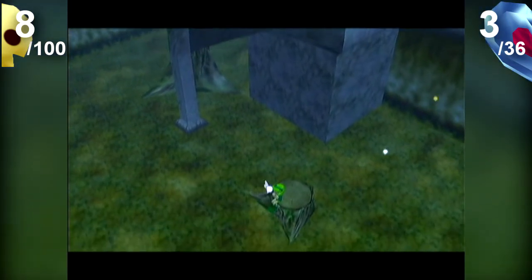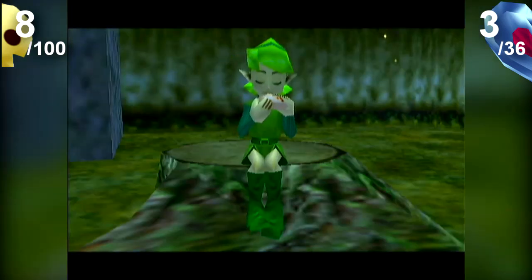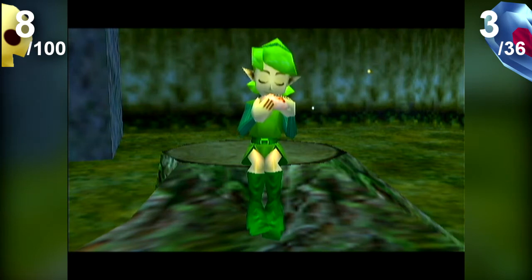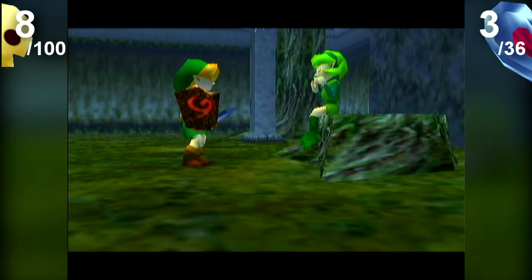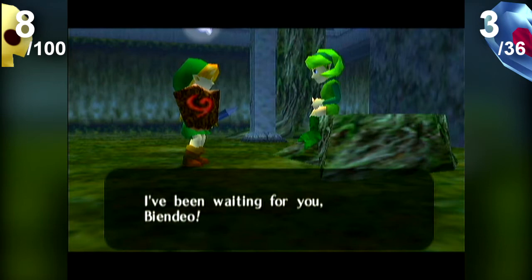You'll find Saria up the top here. Holy snap! It's not easy being green. Dude, green hair, green shoes, green tunic. Bro, she doesn't have green eyes.